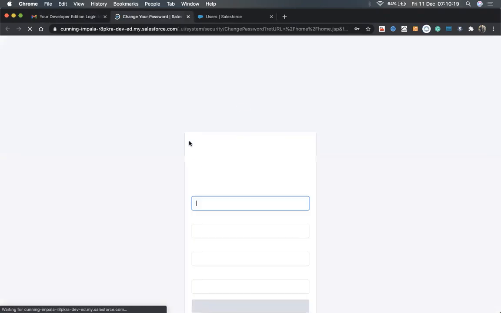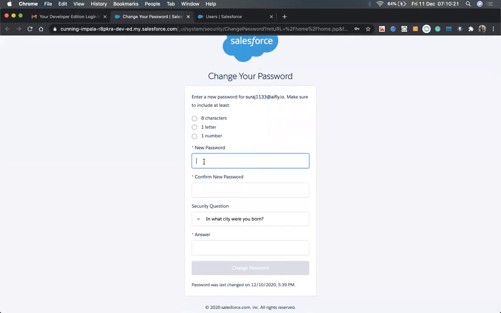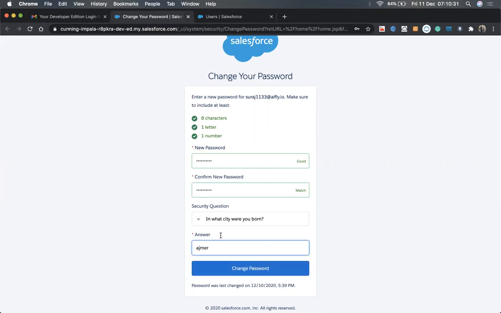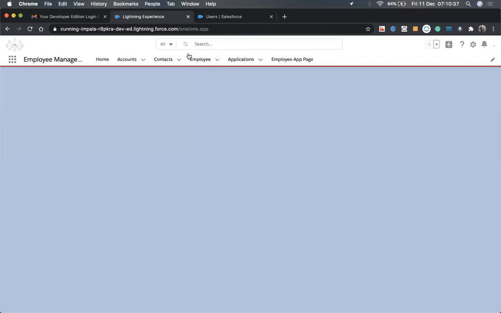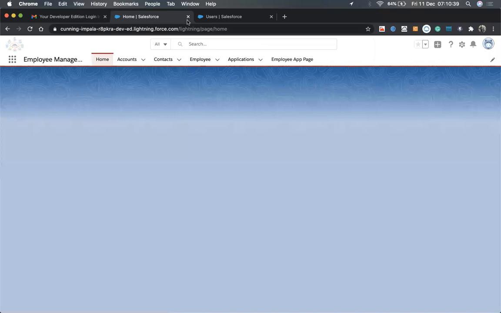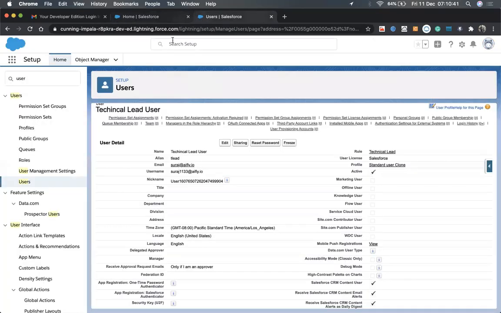Whenever we create a user, it sends an email for the password. Okay, so now we have 3 users.